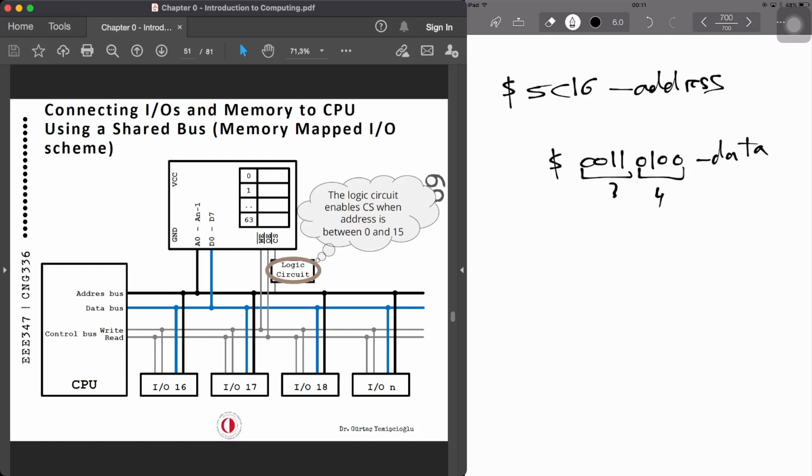That is the question. The simplest method of constructing a decoding circuitry is the use of a NAND gate. If you remember the NAND gate from the logic design course, we were using NAND gates with an active low output for decoders. The output of a NAND gate is active low, and the chip select pin is also active low, which makes them a perfect match in this case. If you have a chip select that is active high, you can use AND gates. Now, how do we use that?